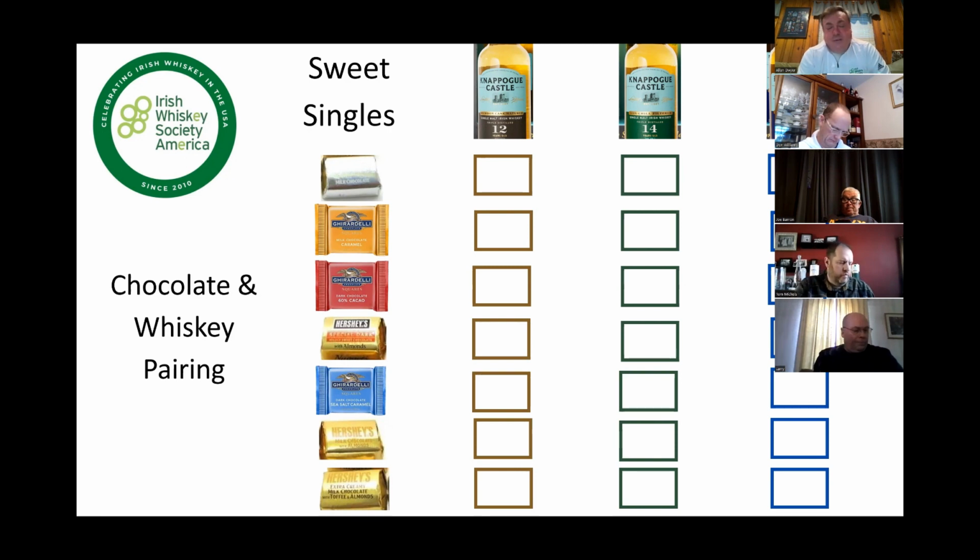What we're going to want to do, ideally, and again, you can experiment, is take a sip of the whiskey first, then do the chocolate. You can let the chocolate coat your tongue and then drink the whiskey with it and see how it changes the flavors of the whiskey from the original. It's really just going to be trial and error. See if you find that it changes the taste of the whiskey, makes it better, makes it worse, makes the chocolate better, that kind of thing.